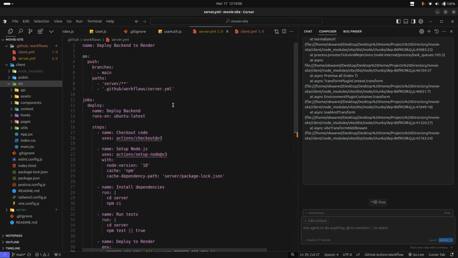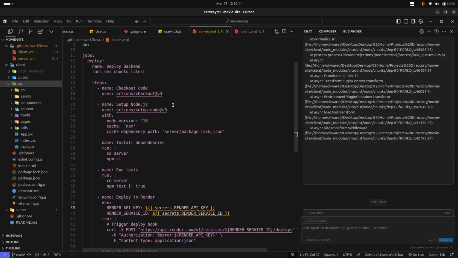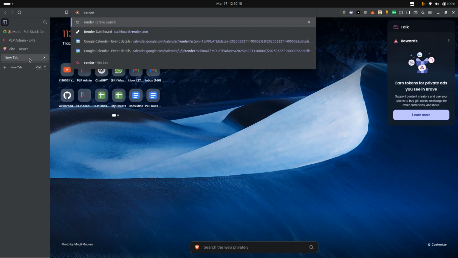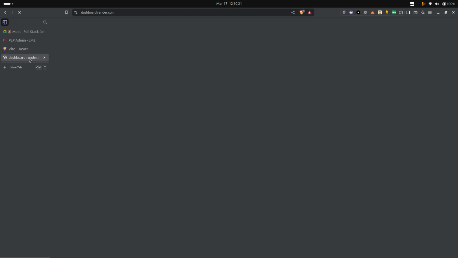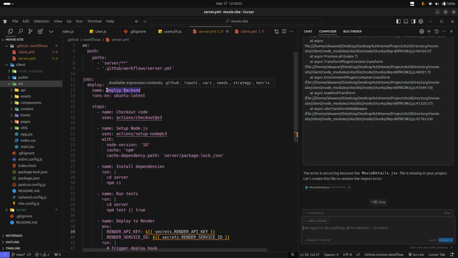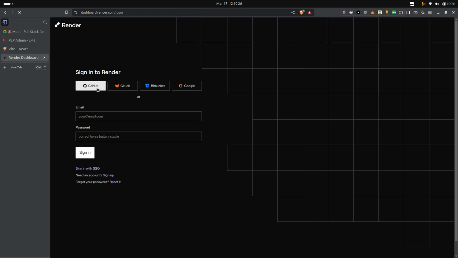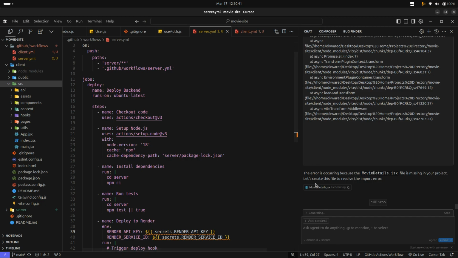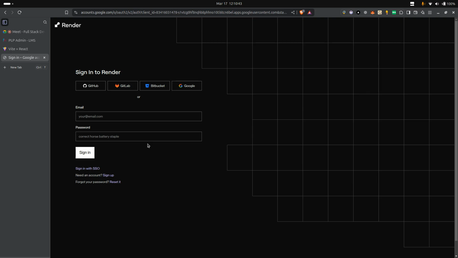Anyway, as it continues finding out where the issue is, I wanted to show you something to do with Render. Did a couple of push back then. I don't know exactly which account I am using. As you can see, I told you we have GitLab and Bitbucket. Let us use Google. I'm not so sure which one, GitHub or Google. I don't know because I have two. But anyway, I'm going to use either.